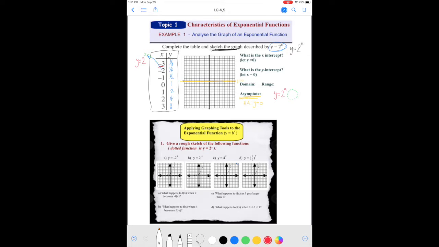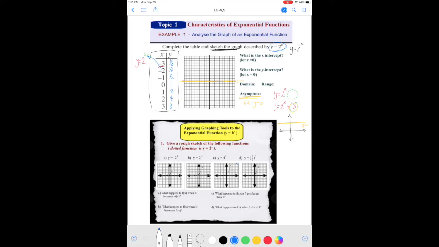Now watch, if I make this y equals 2 to the x plus 3 now. So now I have a number here. Therefore I know the asymptote, if I'm sketching this function, is going to be at 3. So 1, 2, 3. All right, so there's the asymptote, y equals 3. Okay, so this number out here will be your asymptote.